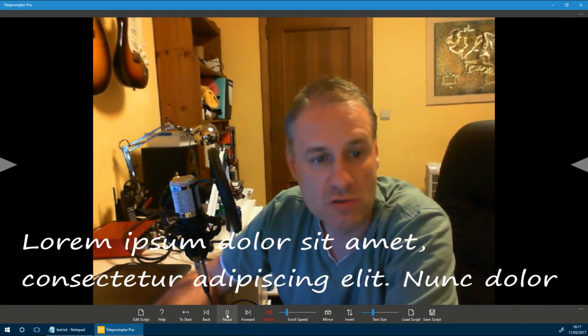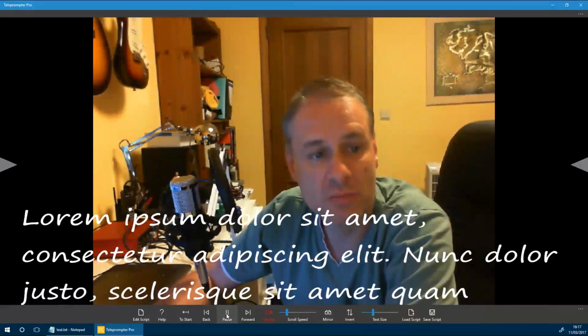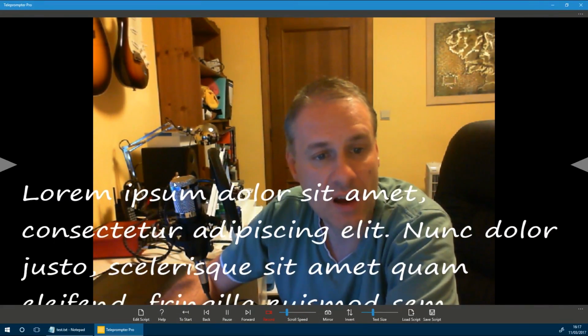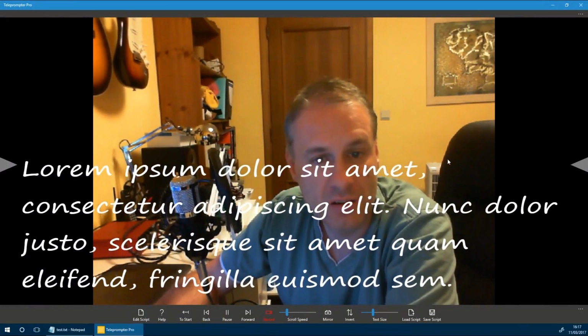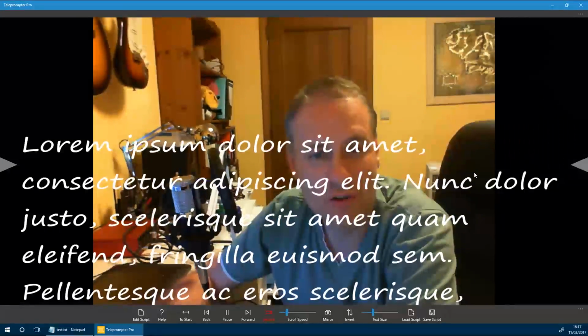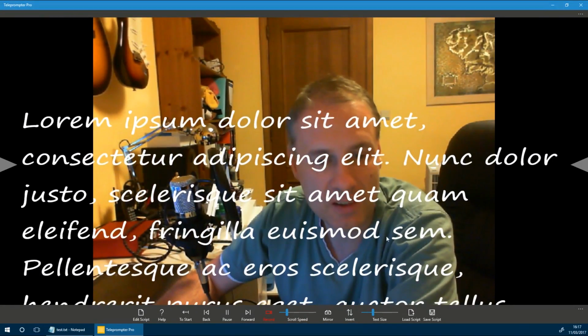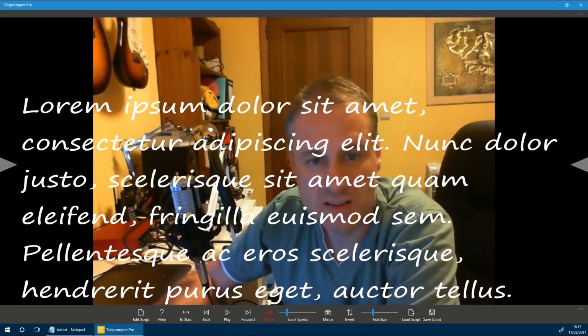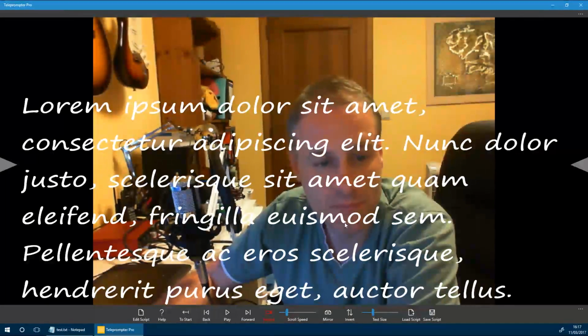So now if I wanted to record a podcast or something along those lines, I could record, I know this is Latin, but never mind, lorem ipsum dolor sit amet, etc. And in the same way as the audio recording, I just click record and it will record my video to the videos folder.